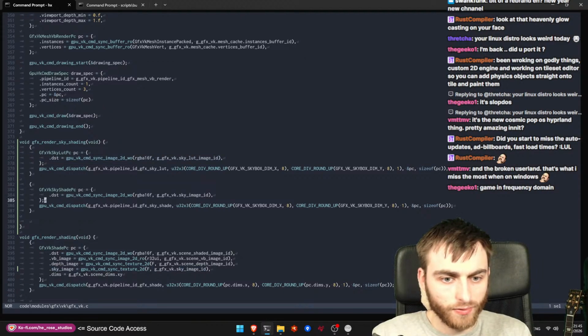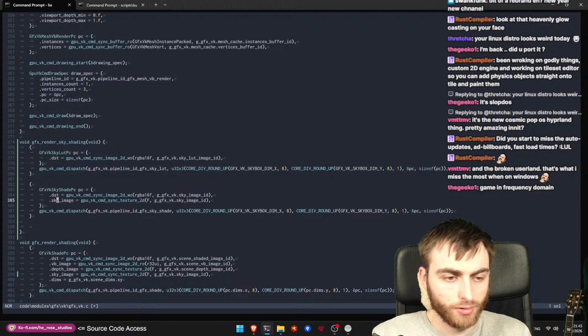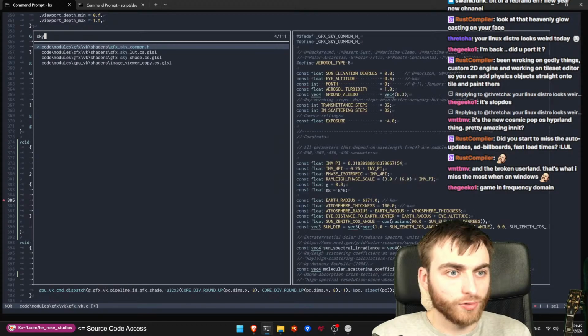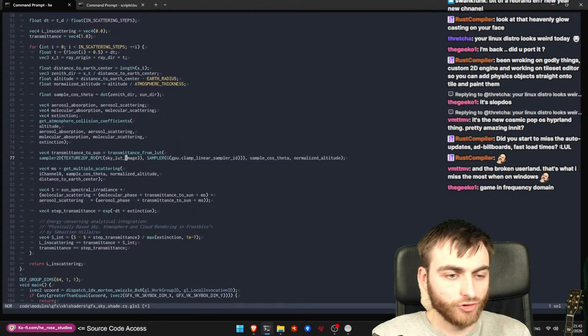So when we render the sky, we want a lookup table image, sky shade. Yeah.